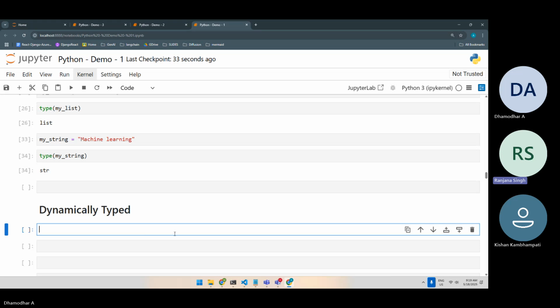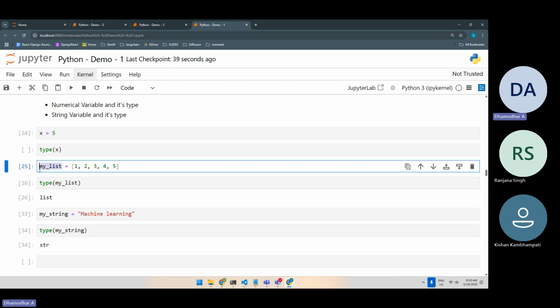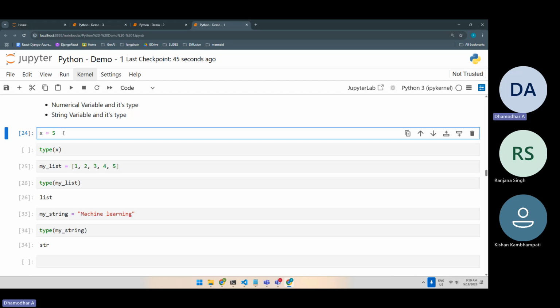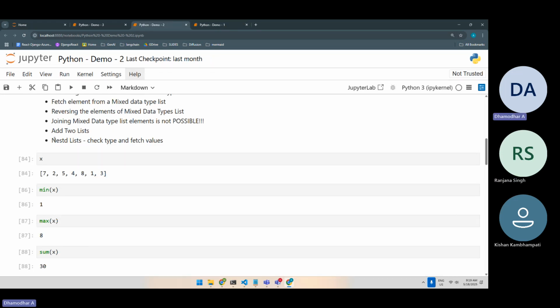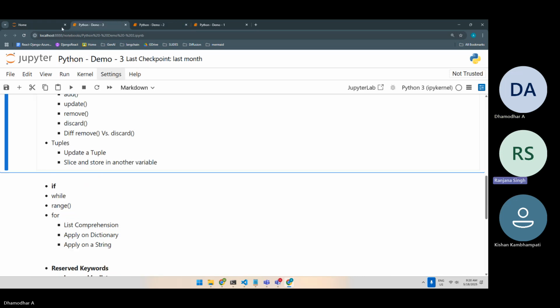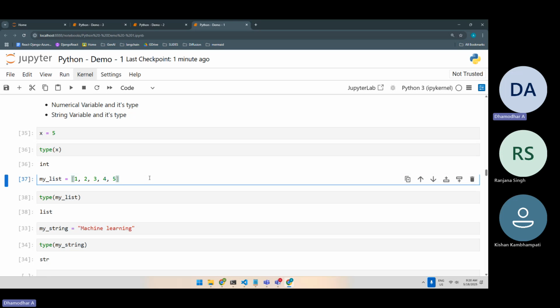So, sir, what is the difference between variable and object? In fact, this is a variable. My list is a variable. Whether it is a single value, you can see the type here, it is int. Whereas this one is a whole structure, more than one value. It depends on the kind of structure the data is in, so we pick the right built-in data structure. Here I have explained only about lists, but we will explore more, like dictionaries and all. You'll understand much better when we go through lists, dictionaries, sets, and tuples in detail.